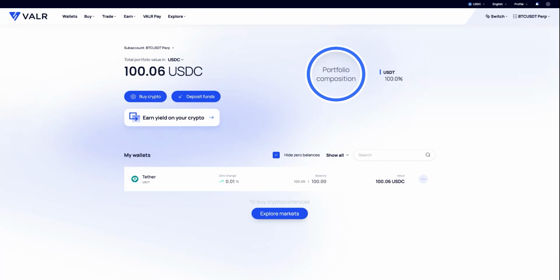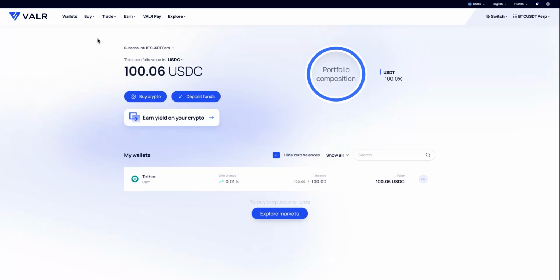For the purposes of trading futures on VALR, subaccounts are isolated from each other and you can create as many subaccounts as you like. So you can conduct any sort of trading that you prefer across our contracts using independent subaccounts if you wish. The liquidation of one subaccount has no impact on any other subaccount on VALR. You can also trade with many different types of collateral on VALR. To keep things simple, I'm just going to use USDT, but you can use Bitcoin, Ethereum, Solana, and a number of other assets as well.